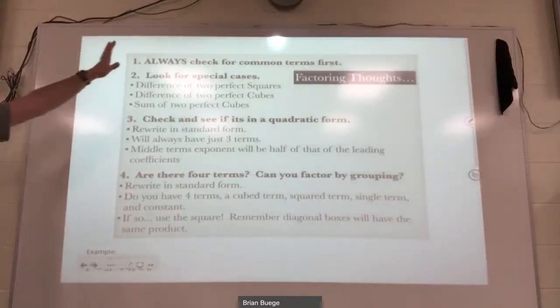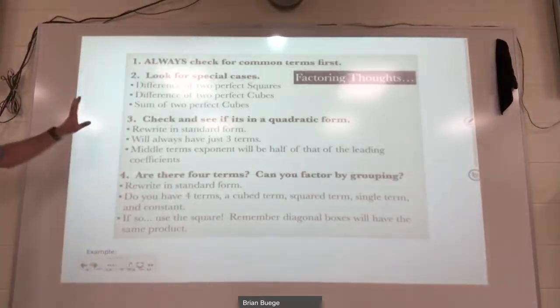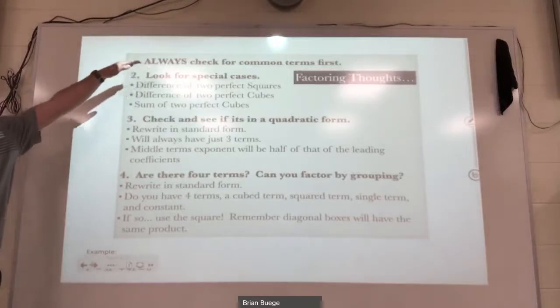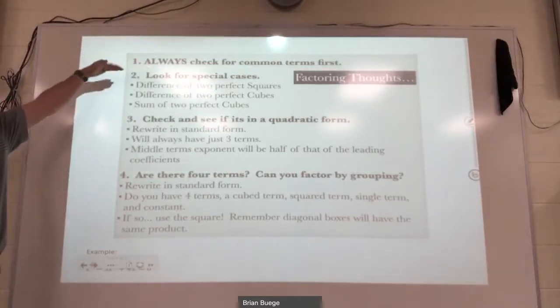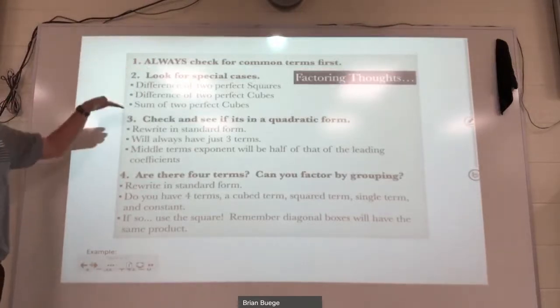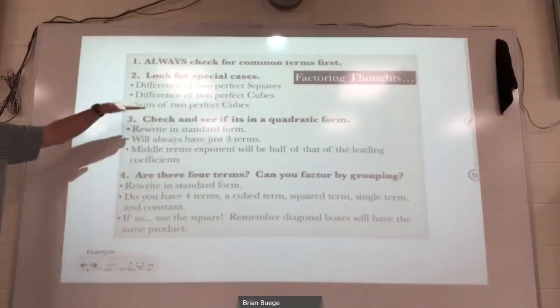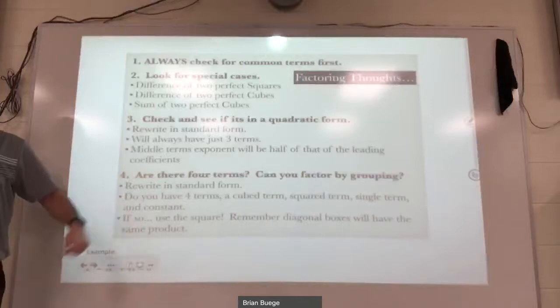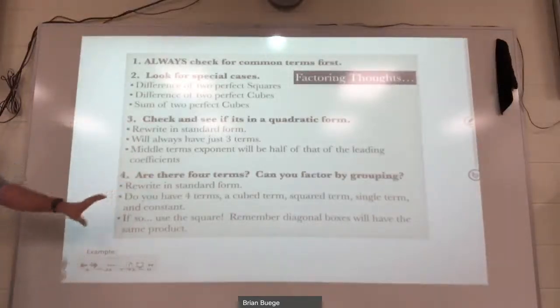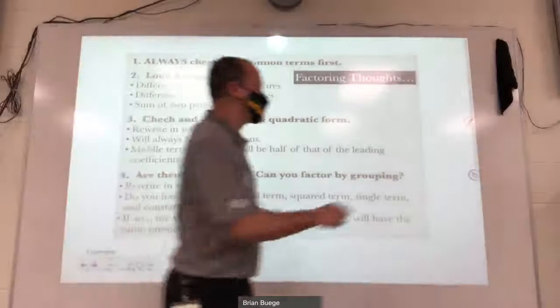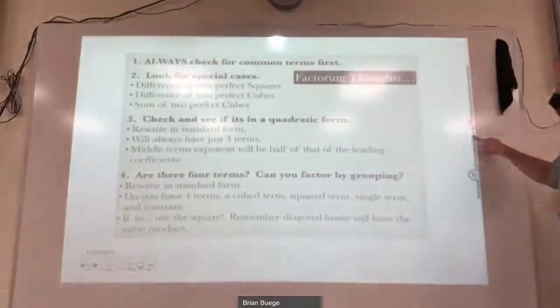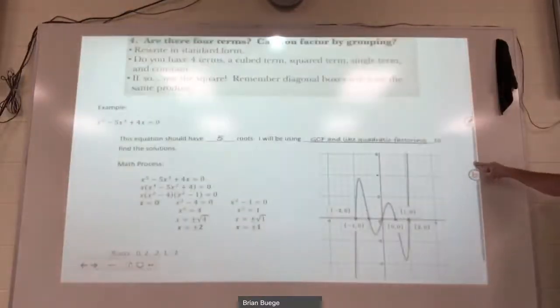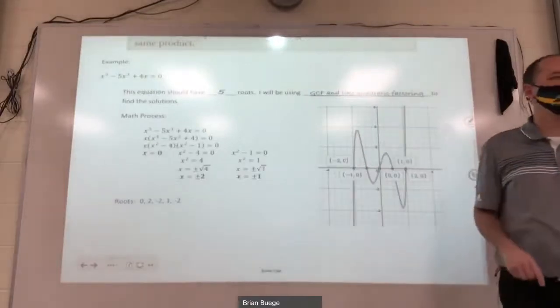Okay. First off, here's all the factoring thoughts that we've already talked about. Always check for greatest common factor, and then special case if you have 2 terms, 3 terms if it's in quadratic form, 4 terms if it's that grouping, the box method. Okay, so this is just summarizing how to get your x-intercepts. Then if you take a look, the reason I wanted to go through this is just so you understand what I'm looking for when you start the process on this one.